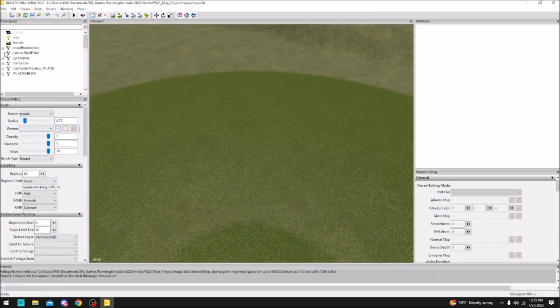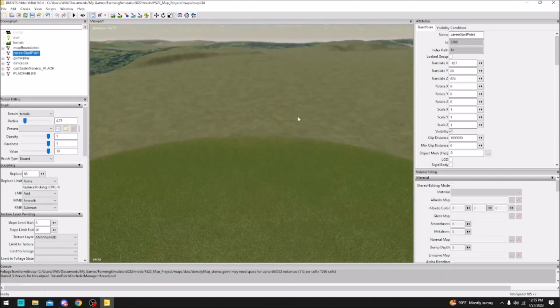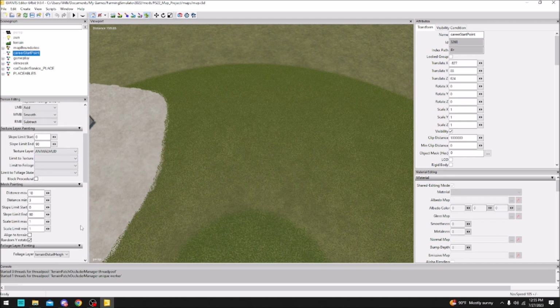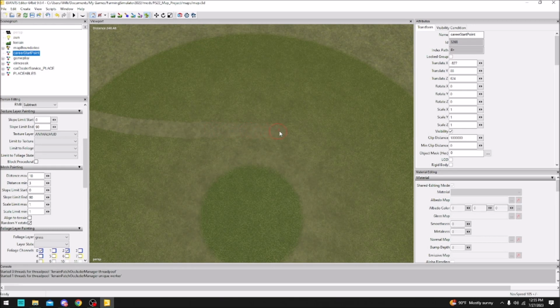Alright, so start. Let's just build us a little road right here. Oops. What's wrong here? Subtract. Oh, that's what's wrong. That looks good enough. Now let's clear this off an area here.